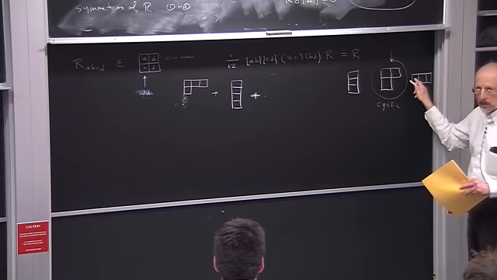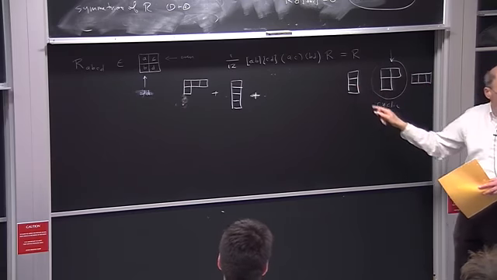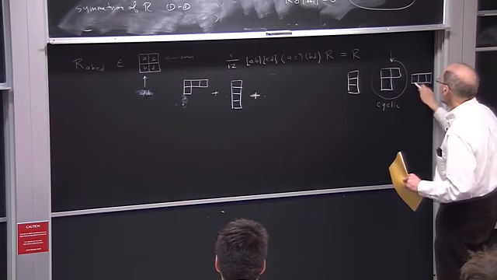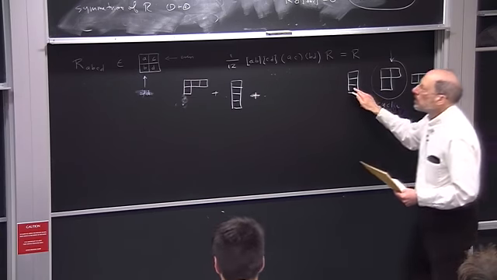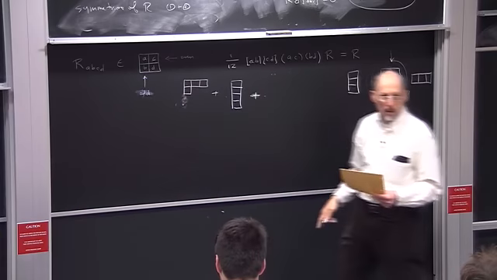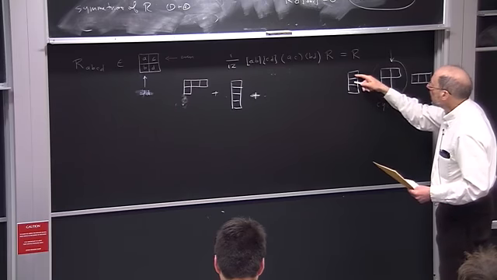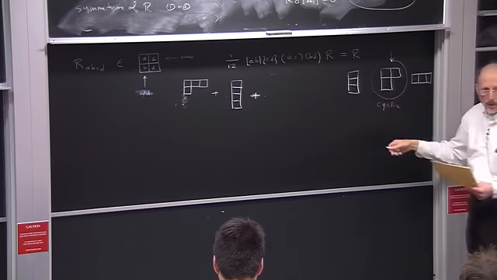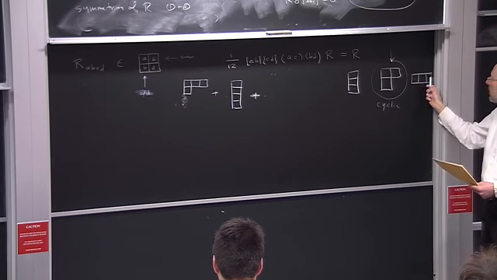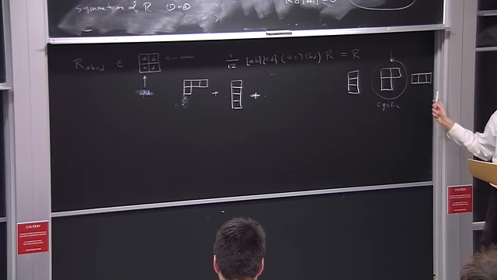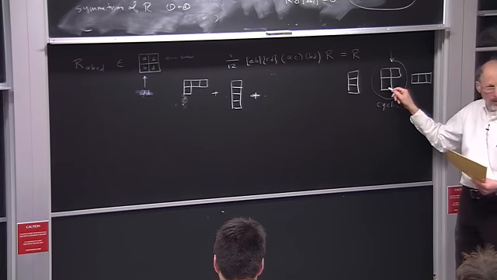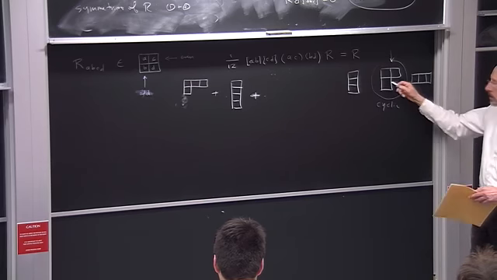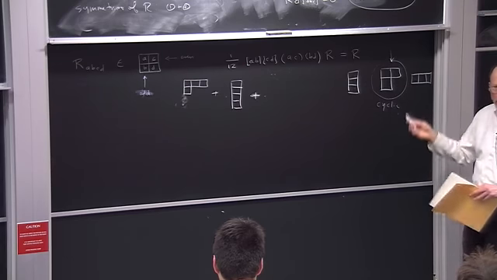These are the only 3 tableaux you can draw before you fill in any indices. And so every tensor can be split into this, this, and this. This is the totally, remember, odd or skew in the columns. So there's only one way to fill this in, and it just means that it's totally antisymmetric. There's only one equivalent way to fill this in, and that means it's totally symmetric. And what this is telling you is that every tensor with 3 indices can be split into 3 pieces: a totally symmetric, a totally antisymmetric, and what's left over. And what's left over is this, which has the skew symmetry.